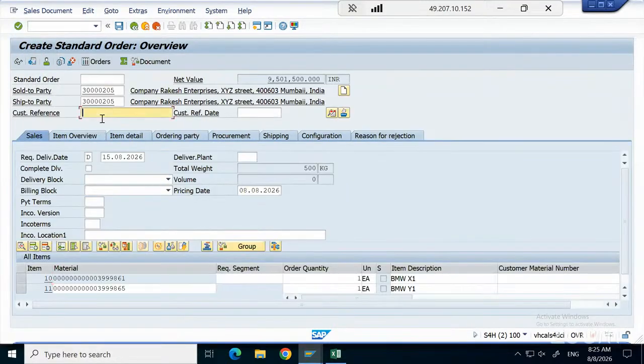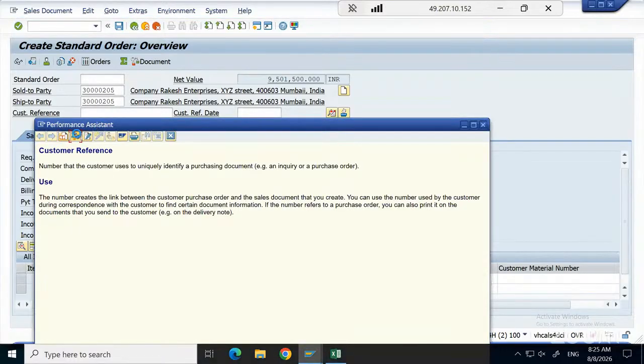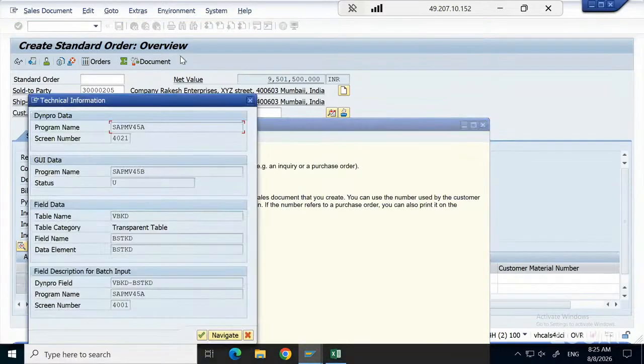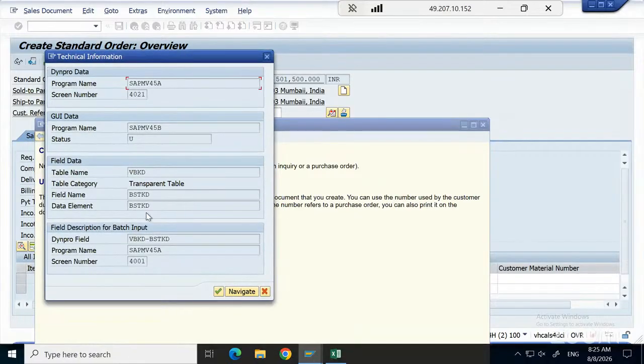Accordingly the ABAPer will do that work. For example, if we want the customer reference field to be disabled, we need to tell him that in the sales order page, we have to go to this table VBKD, and this field BSTKD should be disabled. Are you getting my point?